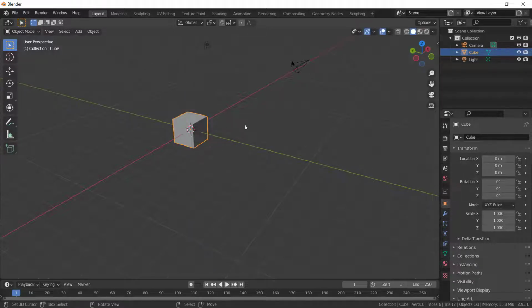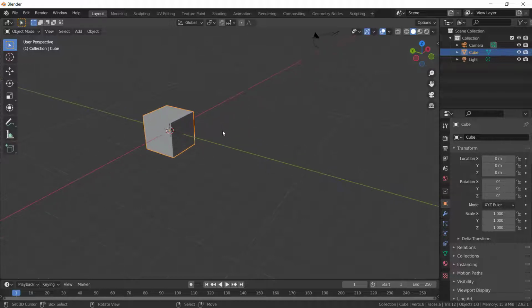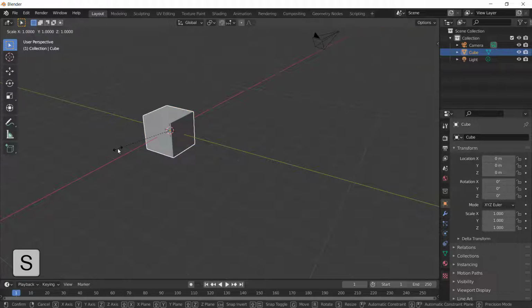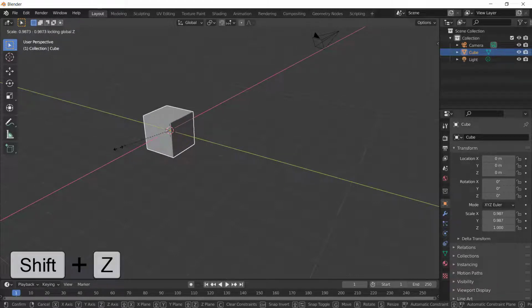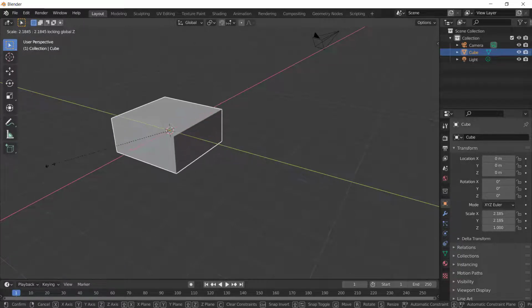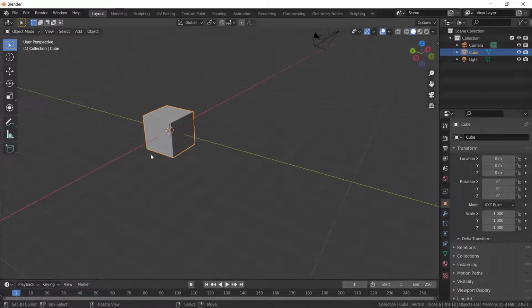Sometimes you also want to scale on 2 axes. So what you do is, for example, assuming you wanted to scale on the Y, the green one, and the red one, which is the X axis, we just hit S and then make sure that we hit Shift Z to lock the Z axis. So I'm able to scale on 2 axes, the Y and the X axis. Works the same.